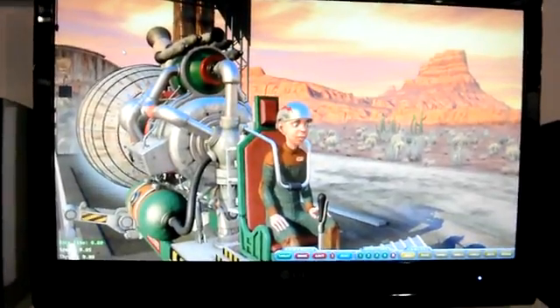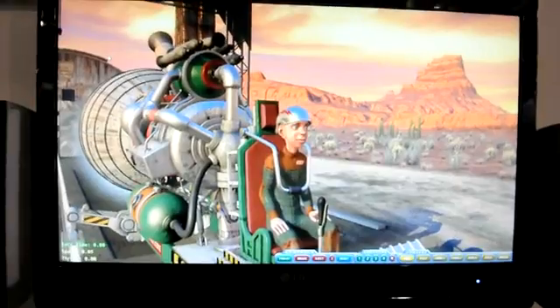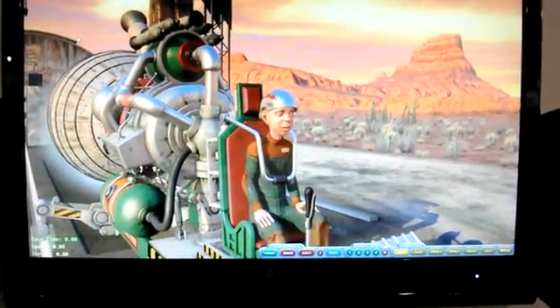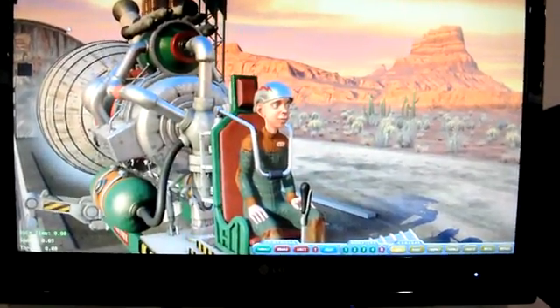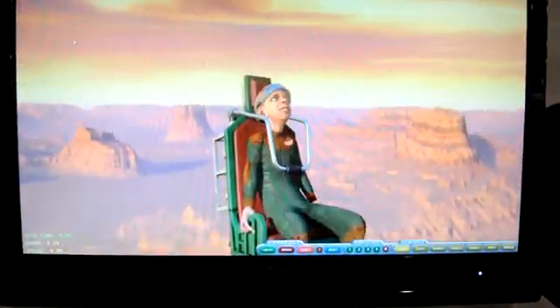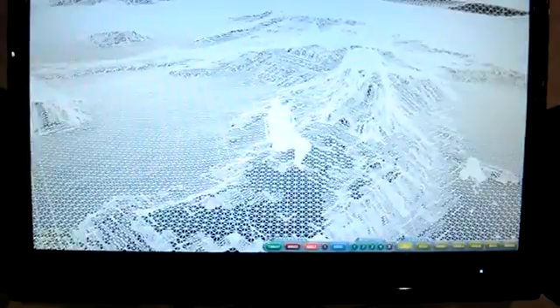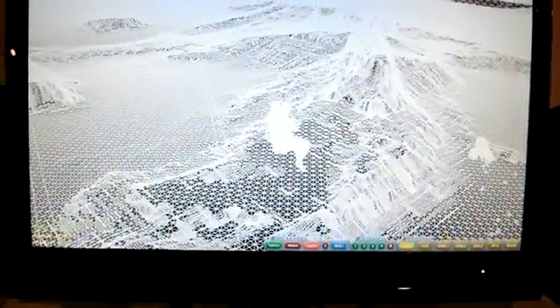Tessellation is probably one of the coolest things. It used to be that in the background, mountains would be large polygons with high resolution bitmaps, and the closer you got, the worse it looked. Well, with tessellation we can dramatically increase the amount of geometry. So it really makes for a more highly detailed world.